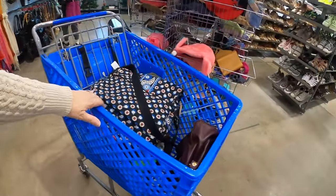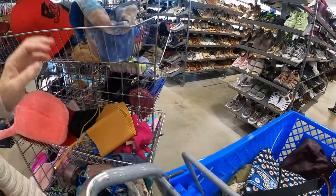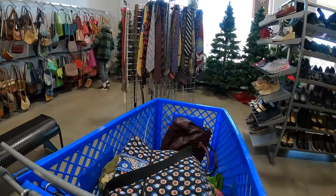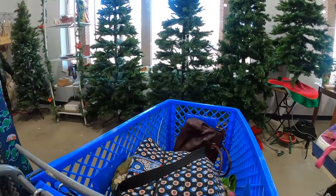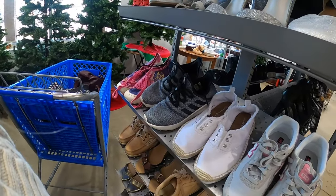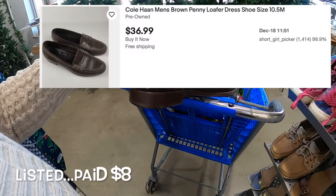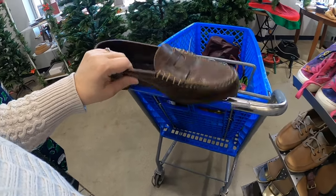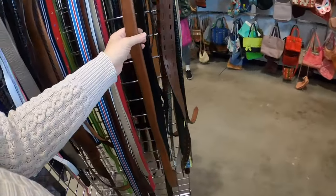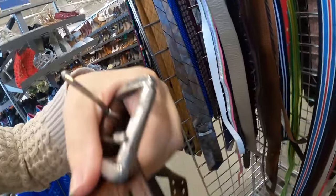I'm not seeing any sling bags. I'm going to go start over in the shoes, and it looks like they have some racks that went out in the back, so we'll definitely go back there. Those are mini Tonkas — cute but not something I want. These Cole Haans are really nice but they're definitely a smaller men's size. I will put them in the cart since they didn't mark them up. I wanted to come and take a look at belts — I've actually bought some nicer belts recently.